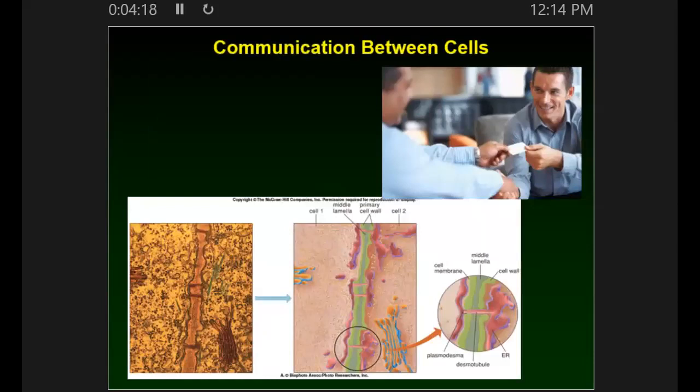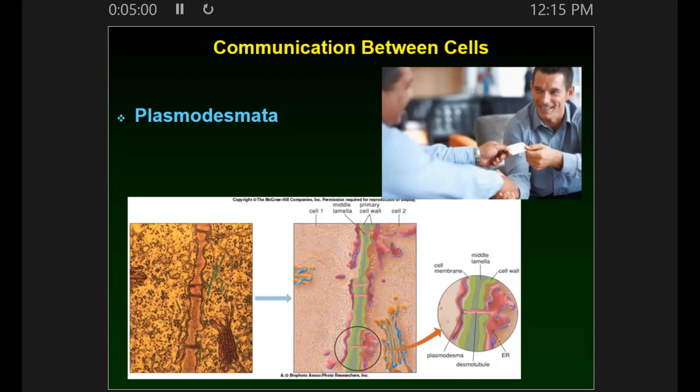Okay, then we have to think about if you have a tissue, many cells congregated together, you need a way for them to communicate with each other. So neighboring cells have to have a quick way to do that. And that is through the plasmodesmata. That's plural. If you just talk about one, you would say plasmodesma, but I hardly ever say that word. I always talk about it plural. So plasmodesmata are the tunnels that link up to neighboring cells. And they're open. There's no membrane covering the opening. There's membrane material that lines the side and goes from one cell to the next. But it's all open. It's like a tunnel.